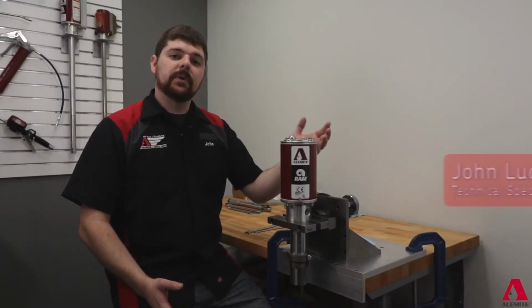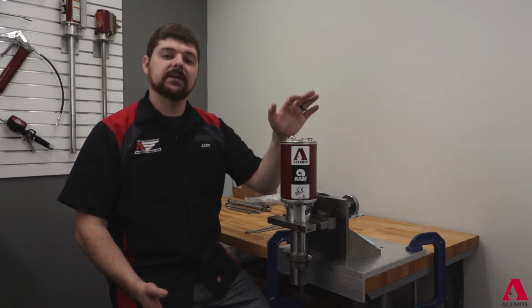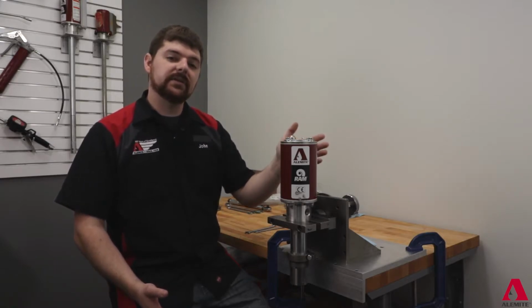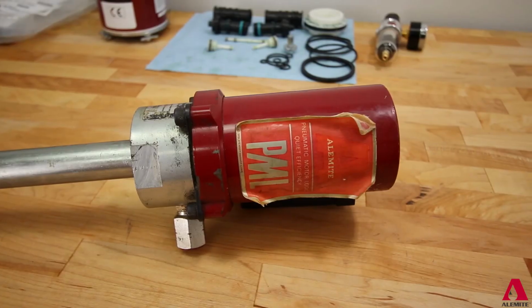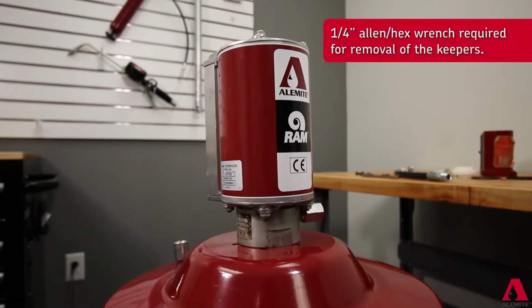The Alemite oil and grease RAM pumps share a common air motor, which is a frequent topic of inquiries when we are contacted for assistance. Today's video will walk you through the process of servicing the RAM air motor. As an additional note, anyone with the oil or grease units running the previous PML air motor may use this process to upgrade to the current RAM air motor.